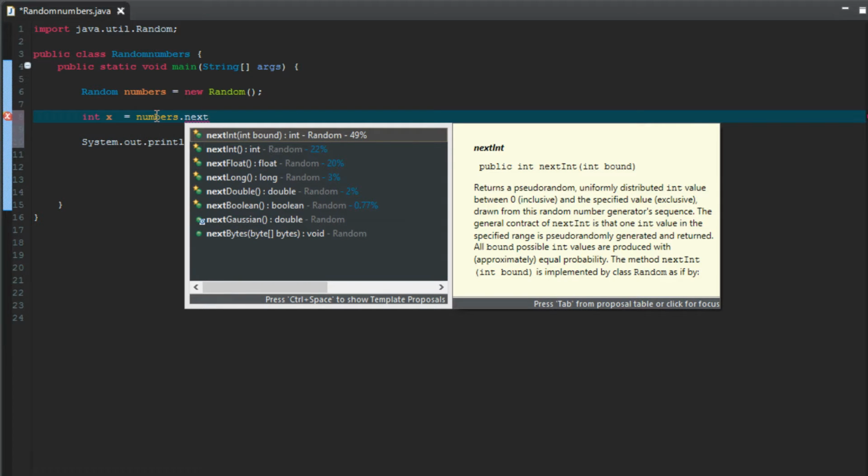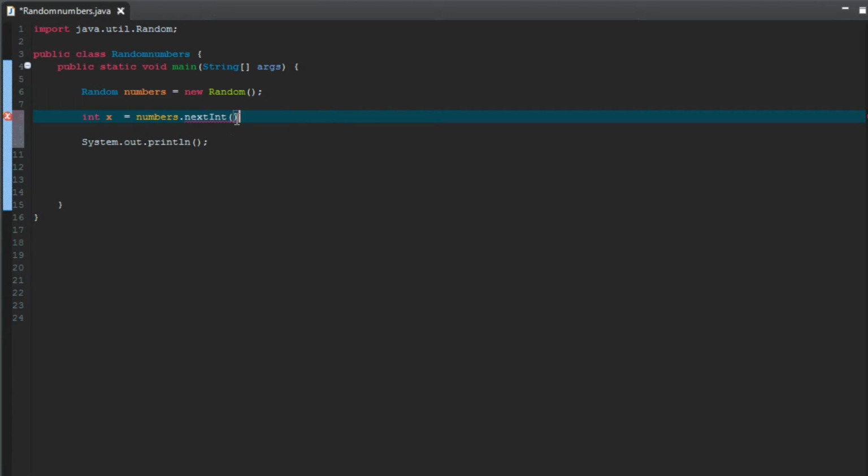numbers.nextInt. We're going to select that there, and then inside the parentheses you can actually tell it how many you want to select from. So now we've got what we did before, where it's going to be selecting from 0 to 9. And then instead of putting this code in your parentheses here, you would put x.